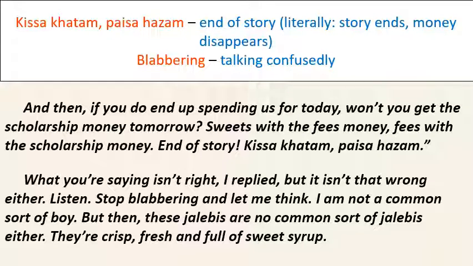Means the author told them, the coins, that what they were talking about was not correct. But he also knew it wasn't completely incorrect either. So he asked them to stop talking foolishly and let him concentrate. He thought to himself that he was not some regular boy, and similarly he realized that the sweets weren't any regular jalebis either. They were crunchy, crispy, fresh, and loaded with sugar syrup.